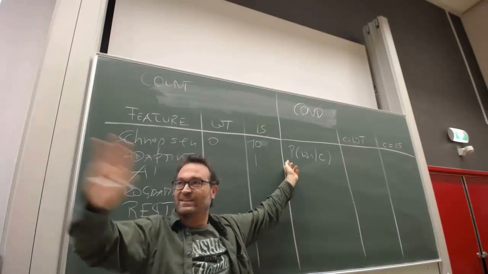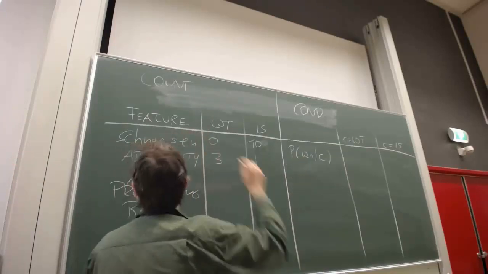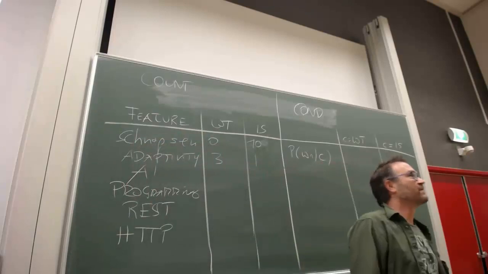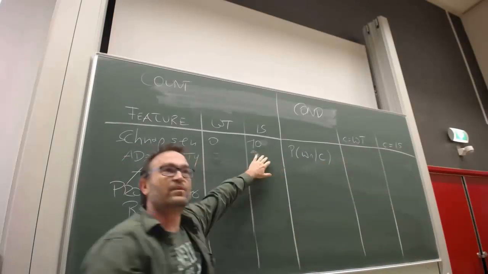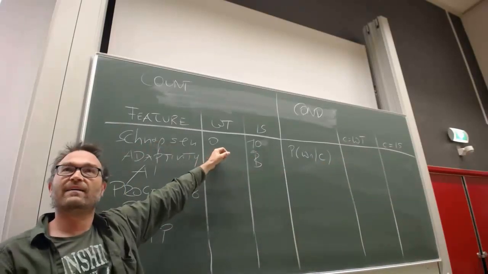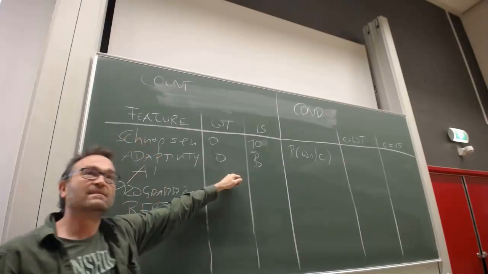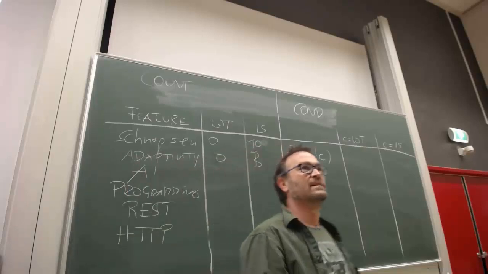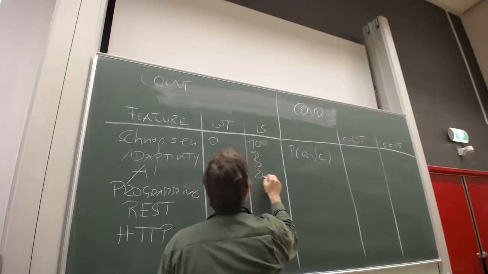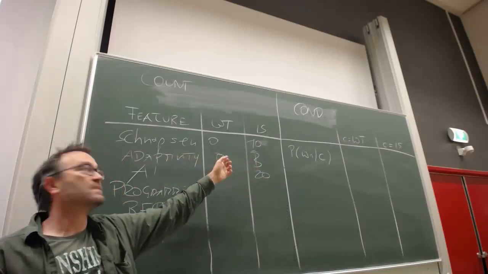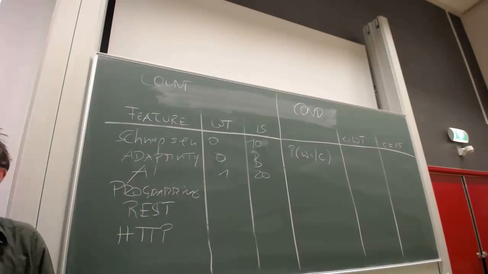You don't count on the side. You're the testing people. So 3. AI. Who's got AI? Oh yeah, I'm sorry, I'm completely wrong. So 3 intelligent systems. Anybody from web technology has adaptivity? No. AI, intelligent systems. Yes, that's a lot. Web technology, no. Let's do 1, it's more interesting if we have 1.